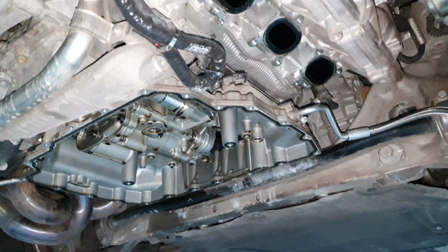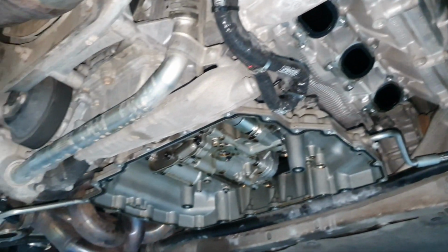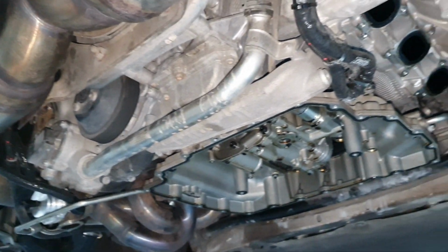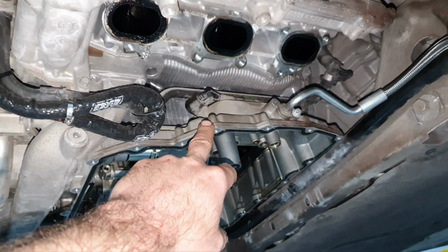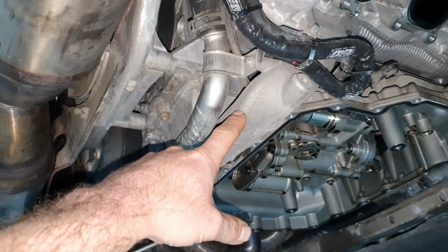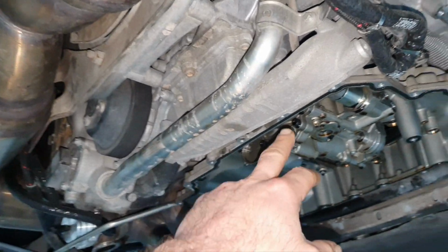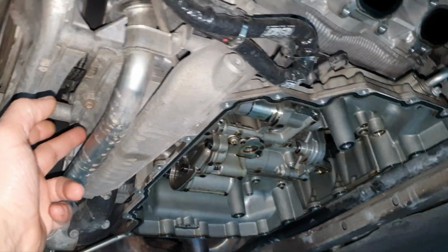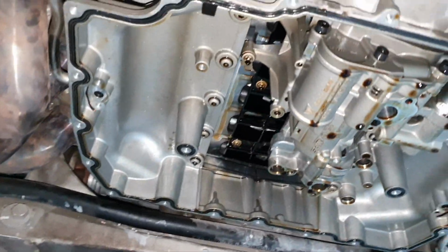All right, for the cylinders we can sleeve it, there's no problem. What about the engine block? What about the cylinder head? When the guys come back, I'm going to have them drain the coolant, because to be able to remove the oil pump, I have to remove the upper piece of the oil pan. Then I need to remove this coolant pipe, call it as you like, this one and this one, to have access here to remove the bolts, because there is also another bolt for the oil pump inside here. I'm going to make another video, a second part, no worries. And at this point, that's the end for that.